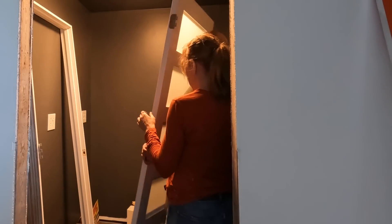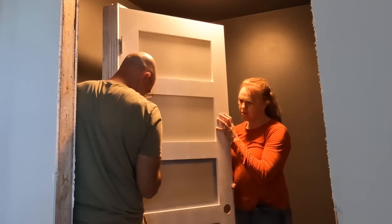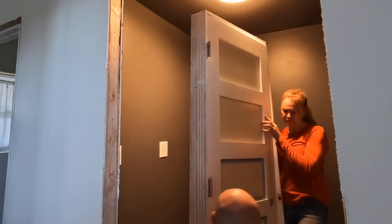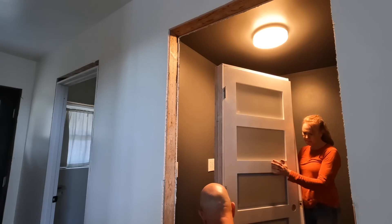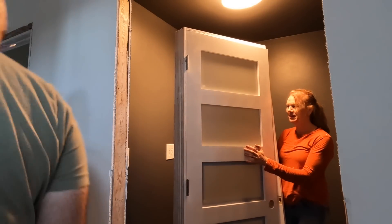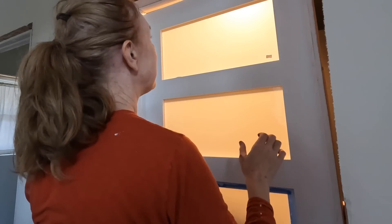In order for Jovanna to keep moving along on the things she's doing, I've got to take a break from the boiler to help her get her door in. We both wear a lot of hats around here and today she's going to be a painter, so I've got to be a carpenter. I've got to get a hammer and tap that in — just manhandle it. I'm going to lay the whole thing down and cut it, but I've got to see what it looks like in here first. Exactly how I thought it should go.